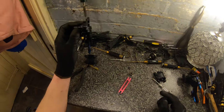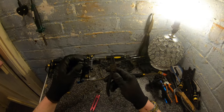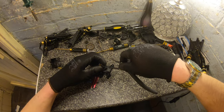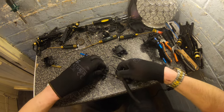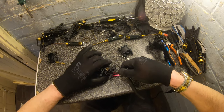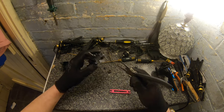What I use is I've got these. These are circlip pliers. I've found that the end is about right to shove these home. Oof! See? Nice bit of penetration there, lads. You know what I mean?